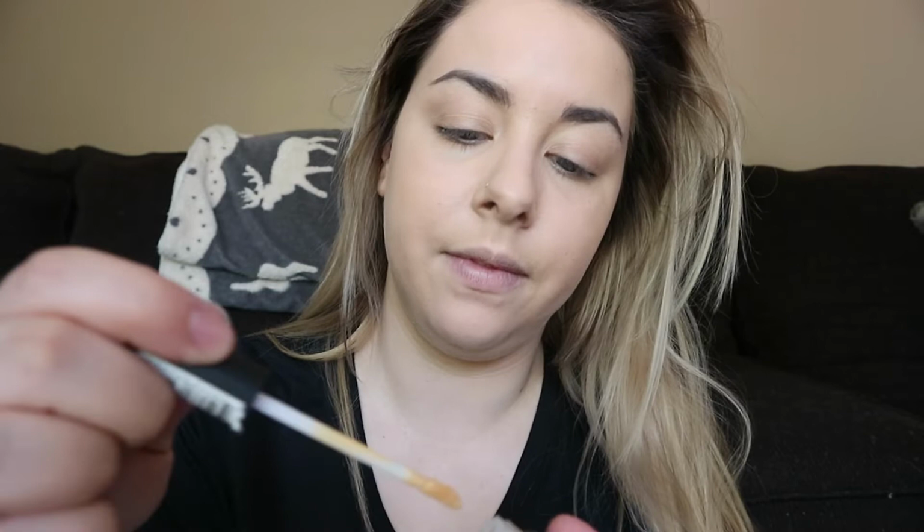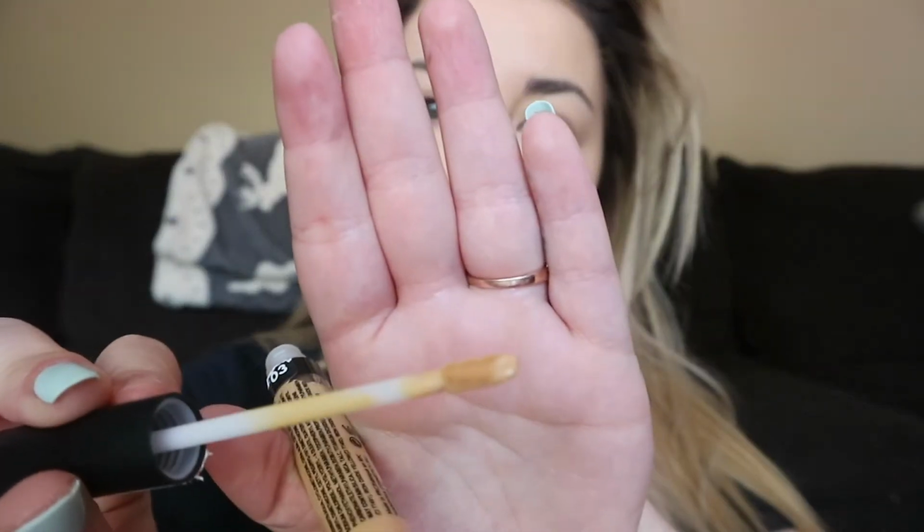Okay, so now we're going to try the concealer. All right, so it's got a nice little foot applicator. Oh my god, it's so orange. I don't know how fast this dries, but we're just gonna go in. It's like separating everything.